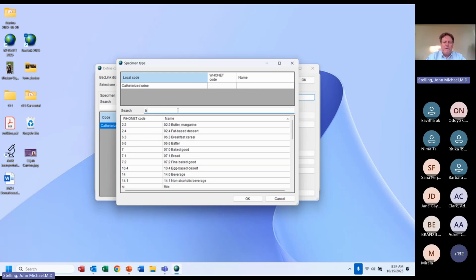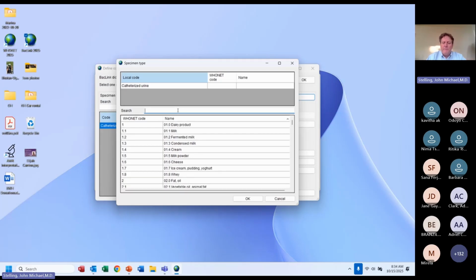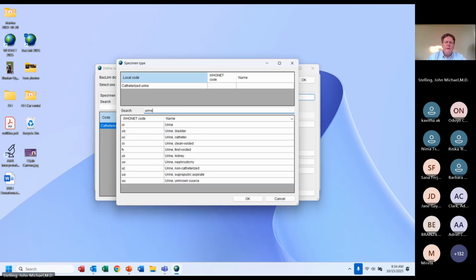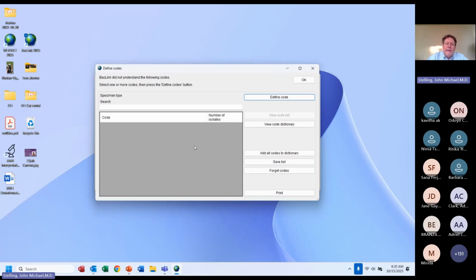It'll do a search for you among the human, animal, food, and veterinary options. I type urine catheter, which is the best match. They call it catheterized urine. WHONET calls it urine from catheter. You say okay. Now BacLink understands all of your specimen types.